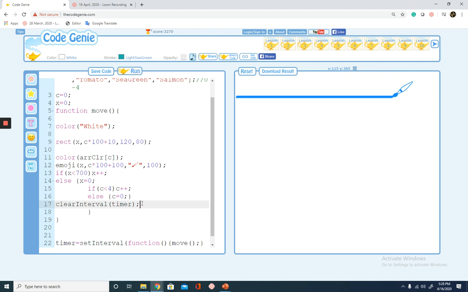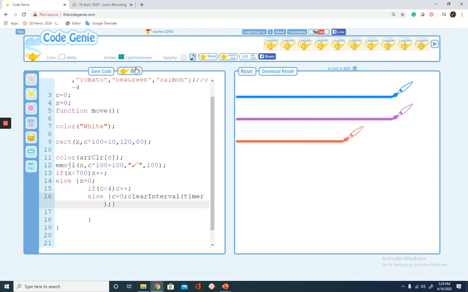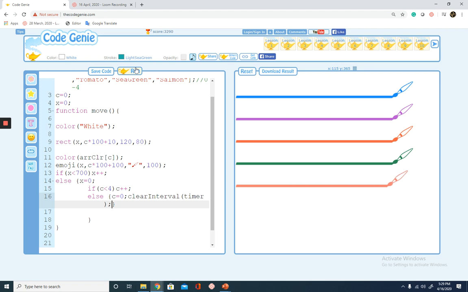Okay, maybe, oh, I put this here, it should be here. Okay. The idea is very simple. You are just hiding the previous brushes with the white rectangles, or with whatever is your background.